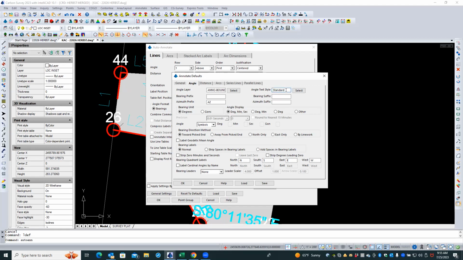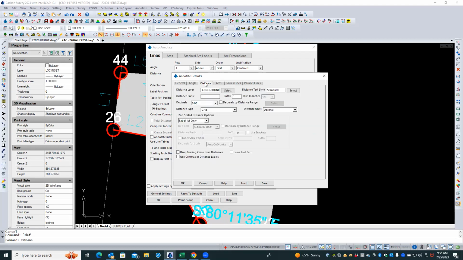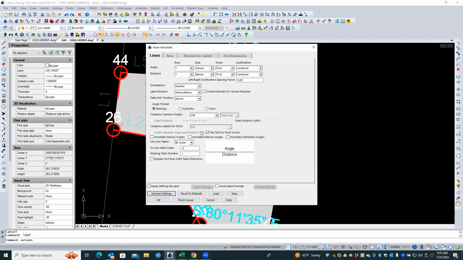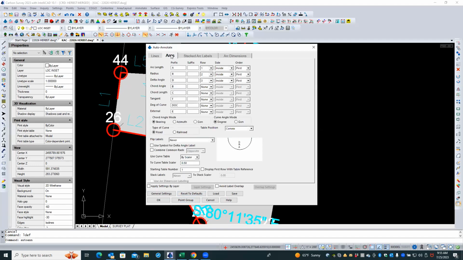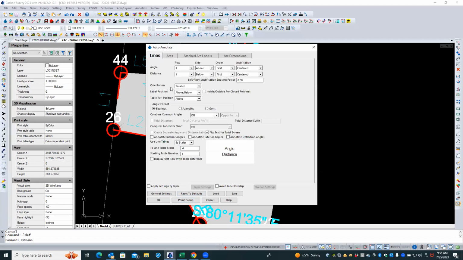That would be a table setting somewhere, wouldn't it? Yeah, that's what I'm trying to find here. Hang on, distance. They're both set to standard. We saw table settings somewhere last time, but I don't remember where. Well, I may have been setting up the table itself. Let me take a look here for a second. The lines, this is the table, and scale it, so there's nothing. Right, so there's nothing there.